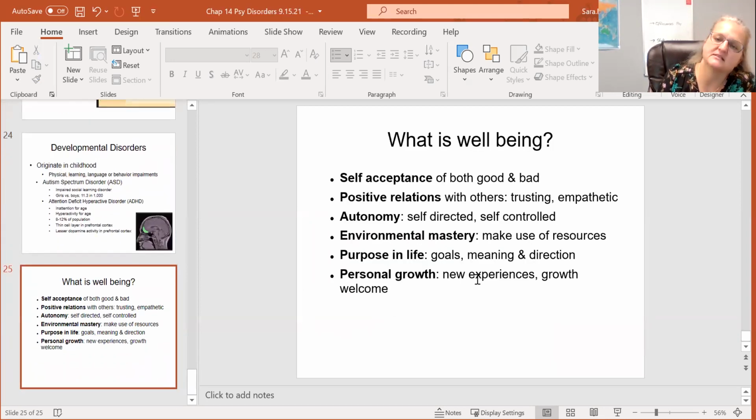And then finally, this little slide. You don't just want to talk about what makes people disordered, but what makes people healthy, right? And these should sound a little bit familiar from the chapters: accept who you are, self-acceptance, trust people, be in relationship, find something you can do, find something you can do well, a reason to get up in the morning, and then just keep trying. And those are the things that promote well-being.